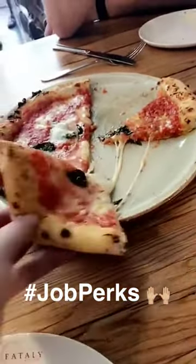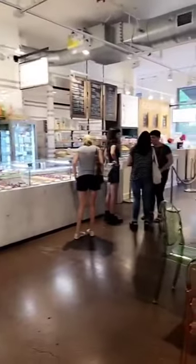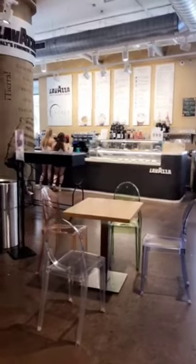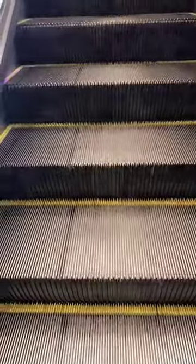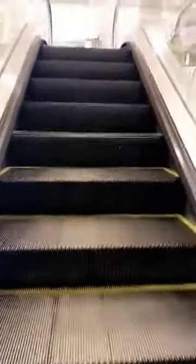So I have to head to my Italian class now, but here's our pastry counter, gelato bar, and Nutella. We already explored Lavazza, but that's Lavazza Cafe. And then next to it is our I Panini sandwiches counter where we make hot and cold sandwiches. Heading up the escalator. And what's at the top?